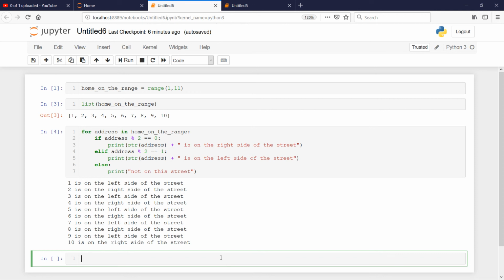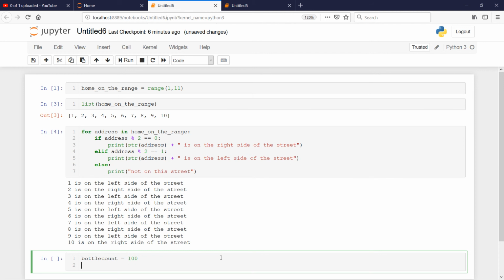So let's try a while loop. Going into a while loop, it's good to have a variable already defined. I'm going to define a variable called bottle count, and I'm going to set it to start at 100. The format of a while loop is not that different. It's while and the test case. So while bottle count is greater than 0, do something and do it again and again. I'm just going to put it here, like, do something.